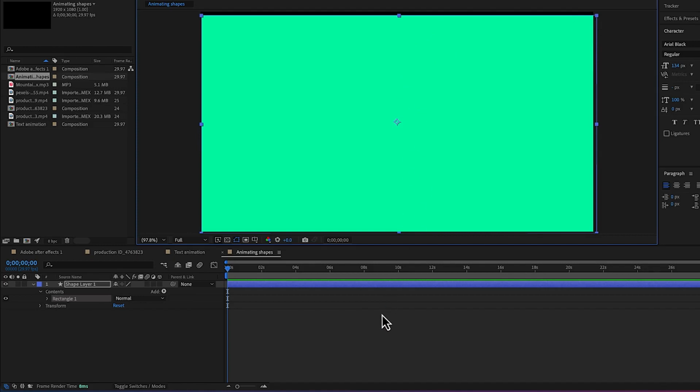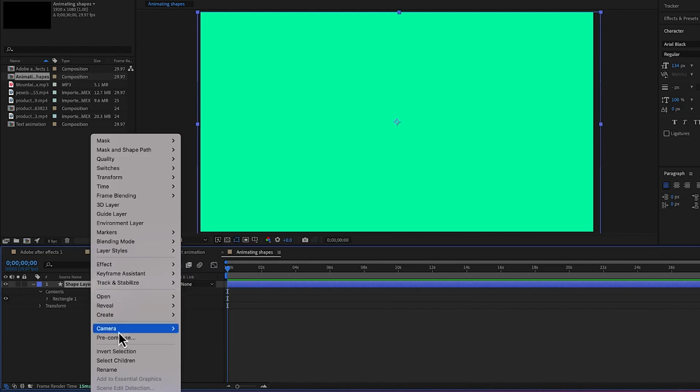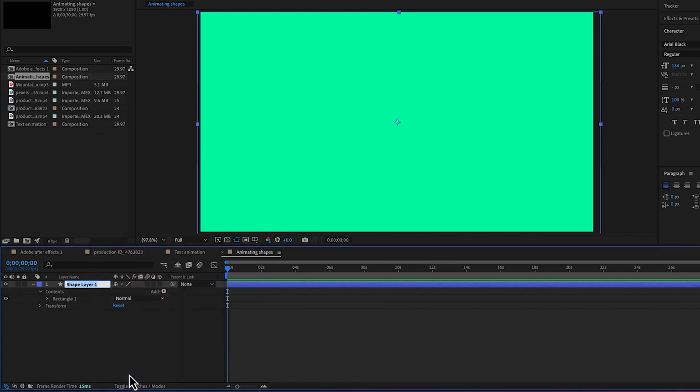We can click out, or hit Ctrl V to come back to the selection tool, and we can move around to make sure that the background is filled completely. All right, you can see it over here. If you like, you can rename the layer. Just right click and say rename, and then you can call it background. All right, you can click out of the background.